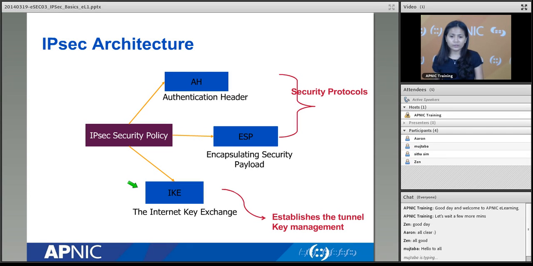You'll use these to establish the secure channel. But the actual process of exchanging these keys, exchanging these security associations, and actually establishing the tunnel is IKE, or the Internet Key Exchange. To do that, you will be using either AH or ESP, or you can also use both.